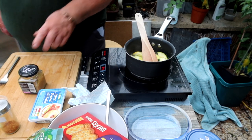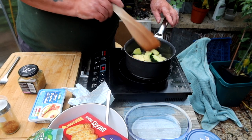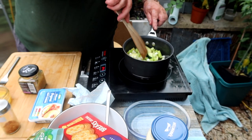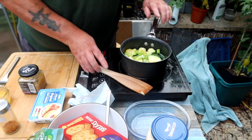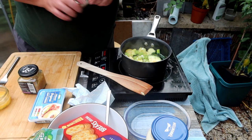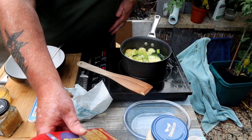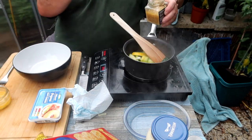Forgot to mention garlic. They're softening quite a bit. So, in with spring onions. A little bit of chilli. Right, while that's cooking, we'll prep the sauce. A dollop of mayo, a dollop of garlic on there.